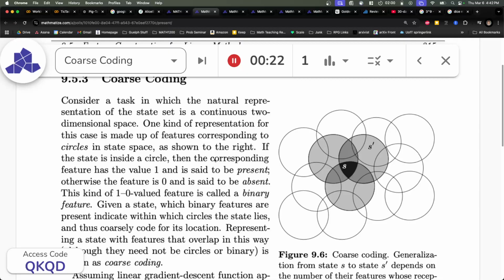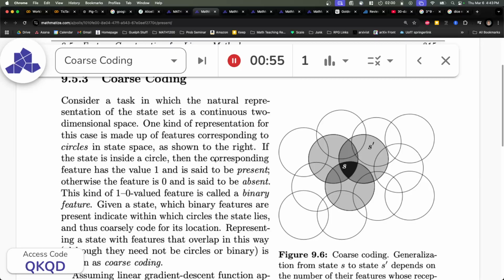And for some value, some particular state S, like what about this value of S right here? Which collections is it in? It's in the states that overlap with it. So it's in this collection here, this collection here, and this collection here. It's in 3 different collections. And what we're saying is, if we want to know the value at the state S, we have 3 parameters, 3 theta values that correspond to these 3 circles, and the value of the function at S should be the sum of the theta values at those points. Is the picture making sense, and the equation?